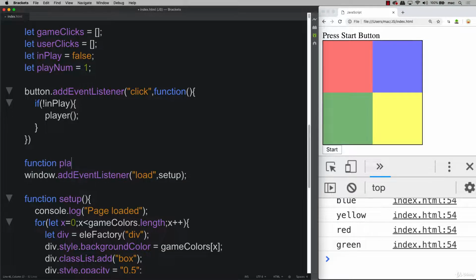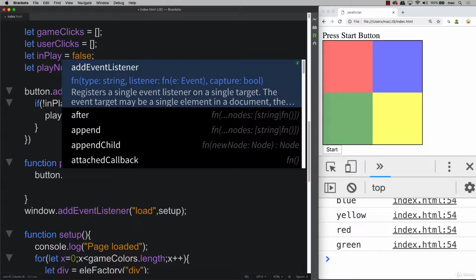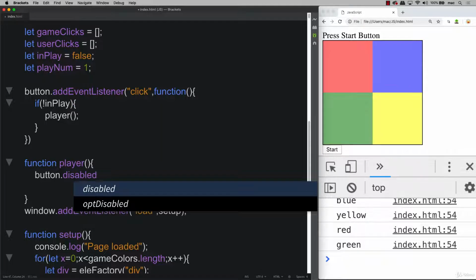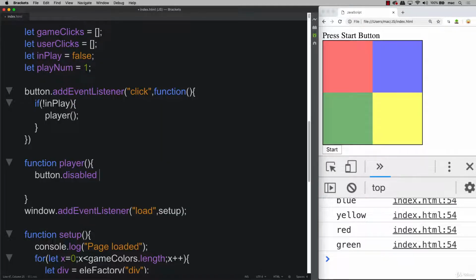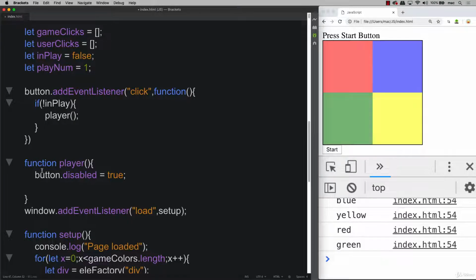So setting up that function player, we're going to first take the button object. So this is this start button here. And we're going to apply a property of disabled to it and set that value to true. So that will disable the ability to keep pressing that start button. So they're not going to be able to press the start button anymore after this is launched.